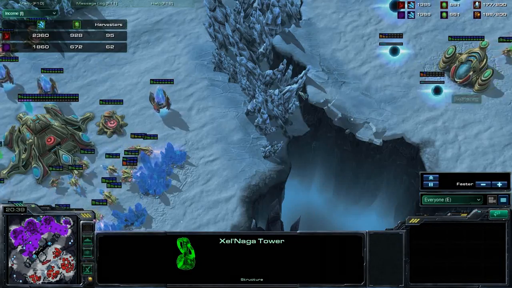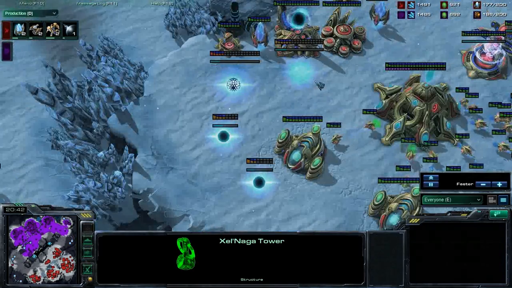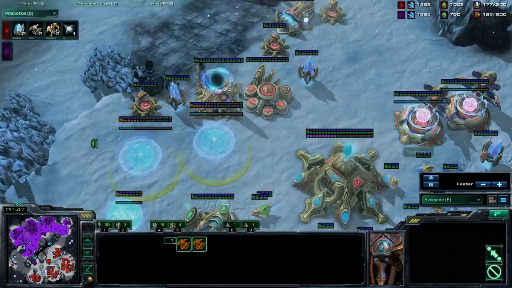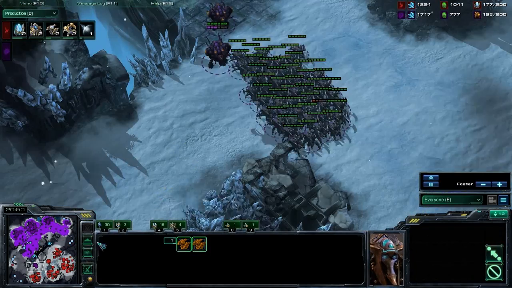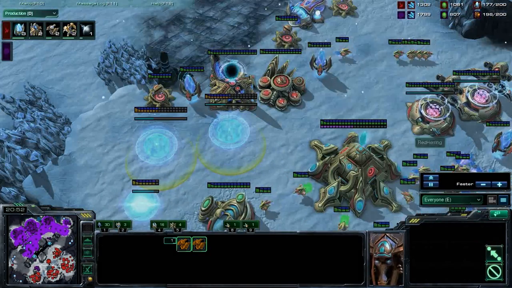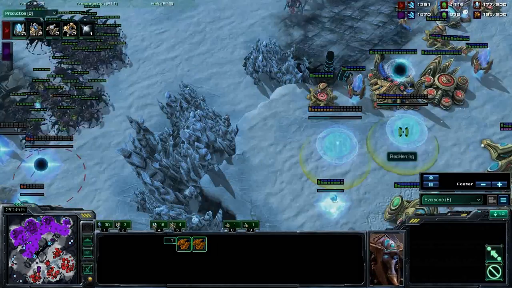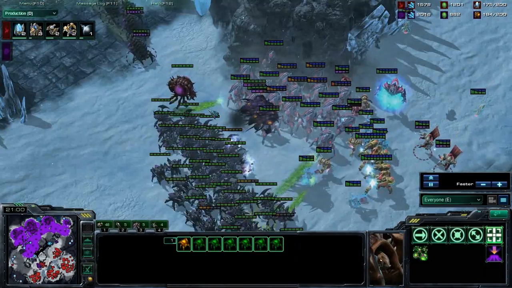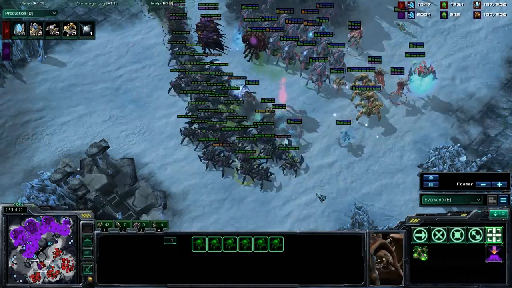So 95 harvesters, jeez. And getting double Stargate. I know Broodlords is the tech that a lot of Zerg players go for late game, as opposed to Ultralisks, and even Ultralisks are not so great against Voids. I actually throw up some gateways here after seeing the attack. Here comes the first huge engagement of the game, I would say.